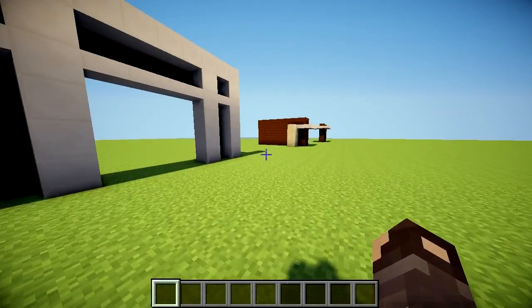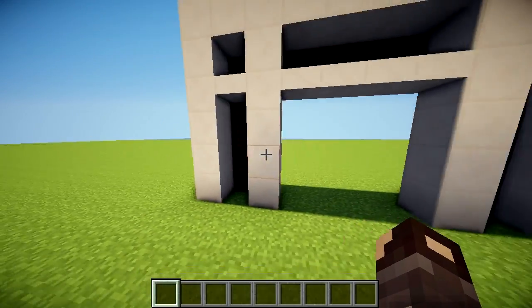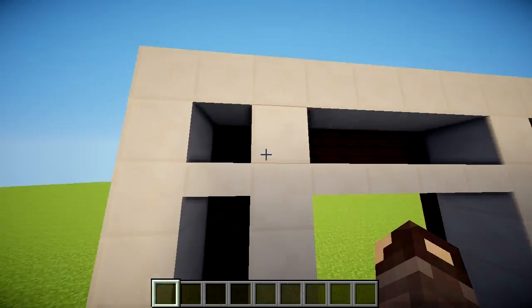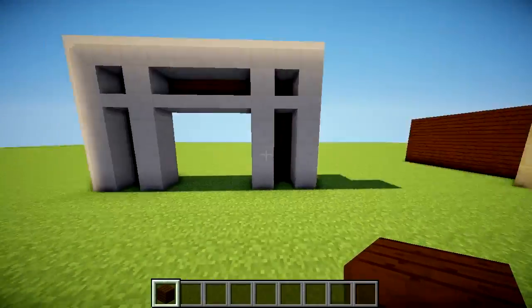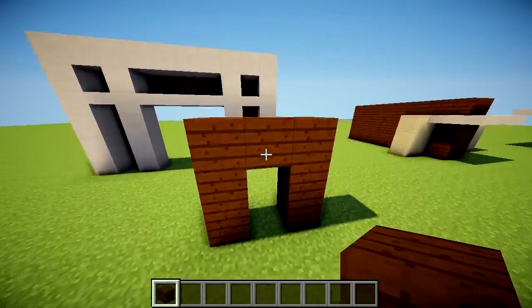So let's go over here. There's 3 different things I want to show you with modern houses, basically. The first one here is having a 2-color house. And when you do a modern house, you're going to want to go for sort of a 2-color theme. You're going to have your main frame, which you're going to build first. In this case, the main frame is made out of dark oak. So say you have a doorway. We're going to go with a really simple example. We have a doorway here. All right, that's your main frame.